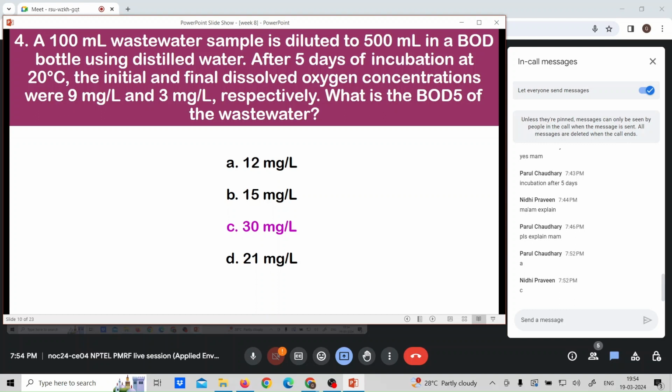Basically, I think you all are familiar with the spectrophotometric experiment. When you have some other blank value, you set it to 0. Otherwise, you tend to subtract the blank value from your sample value, right? Similarly, if there are DO concentrations given for blank in your question, just subtract it from the value of your sample DO. Have these concepts in mind. You may get questions of this sort for this exam.